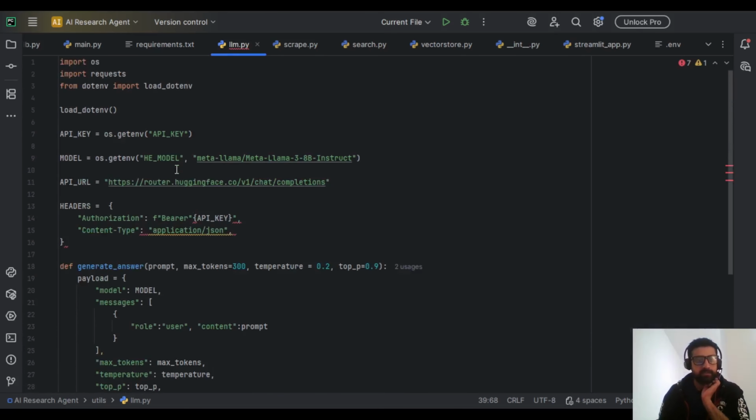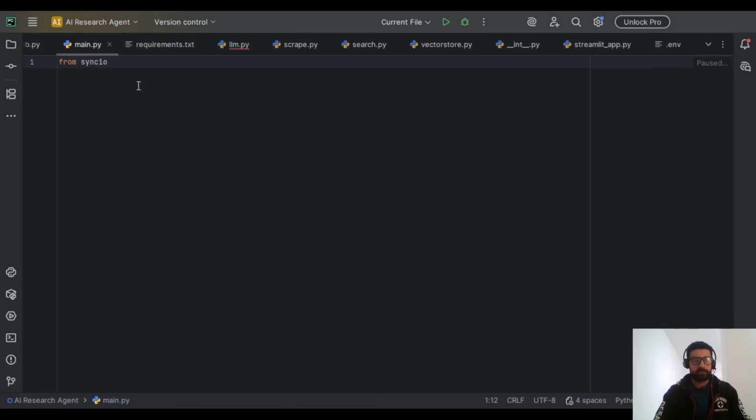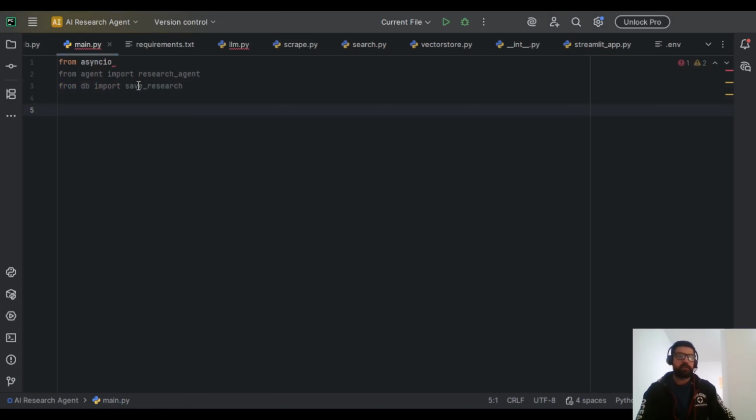Now we quickly jump onto our main Python file and start writing it. So from asyncio, from agent, we import research agent, and from db we import save research.